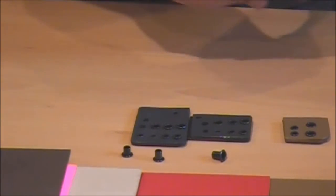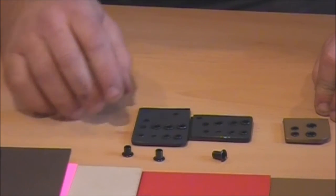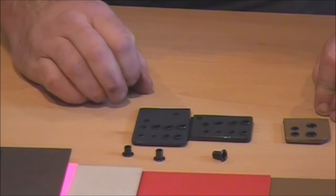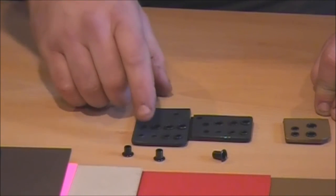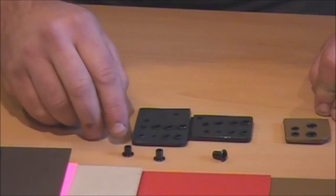As I say, the other options you have, which I don't do because I was never really a leather worker, is I would suspect most of the rivets and eyelets and fittings that you can use in leather work can probably be used on a similar thickness to Kydex. If you've got them available, it's worth trying. They're probably cheaper to buy, and they're definitely more readily available in the UK.